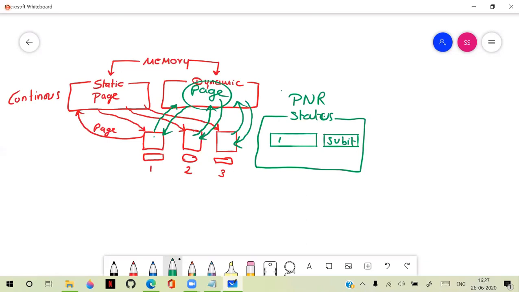Am I right? That means it is a page which may look the same, but will not send the same response to everyone. It will generate a different response according to the client request. Such pages are known as dynamic pages. Understood, everyone? What is a dynamic page? So dynamic pages can change information.